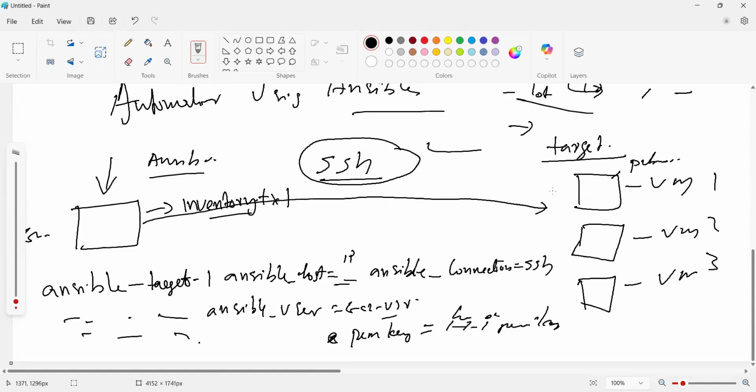So Ansible is configured, and the targets are already defined, so that we can implement Ansible on them. The machine details that we added in the inventory are all those machines as targets for Ansible.